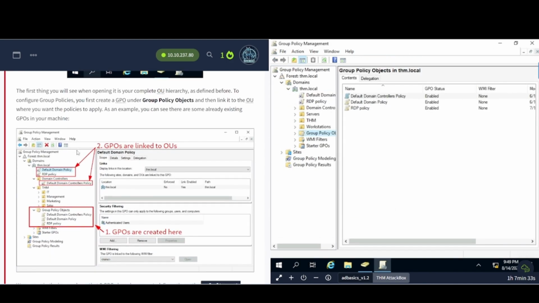The first thing you will see when opening it is your complete OU hierarchy as defined before. To configure group policies, you first create a GPO under group policy objects and then link it to the OU where you want the policies to apply. As an example, you can see there are some already existing GPOs in your machine.